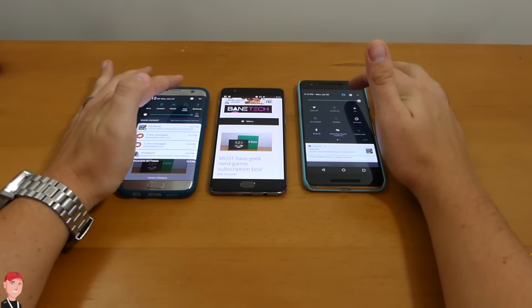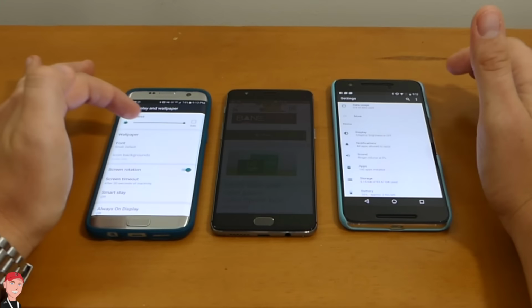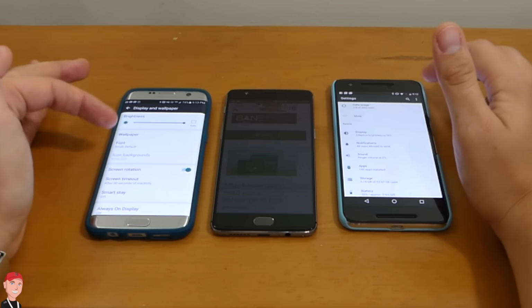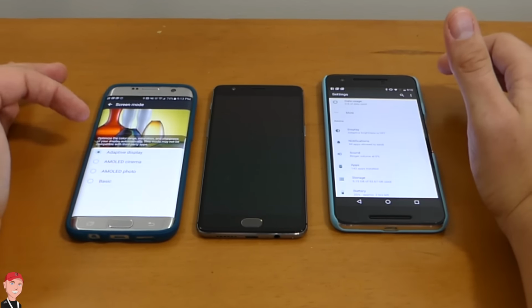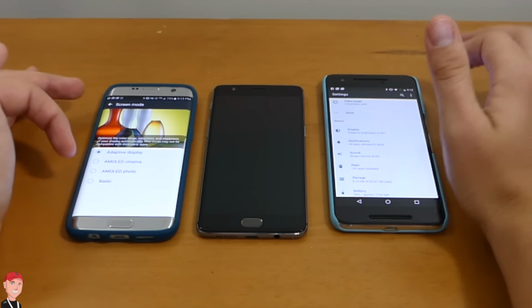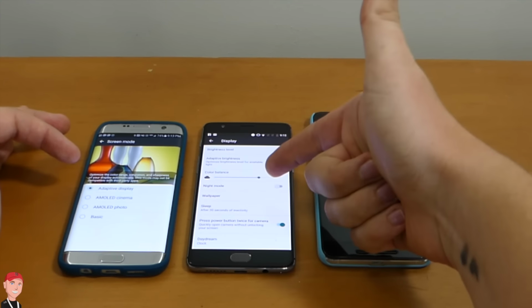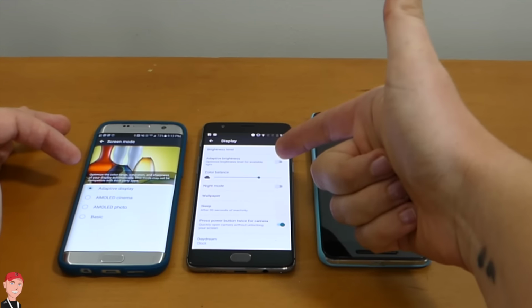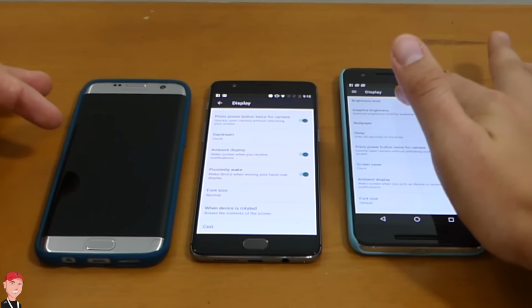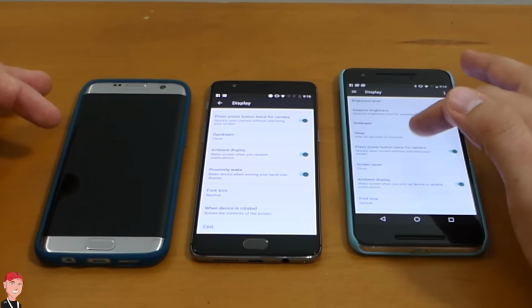And just to prove that, bear with me, I'm going to get to all the settings and let you see for yourself. Got display there, you can see brightness all the way up, auto display is not on. For the S7 Edge, I do have screen mode adaptive display versus AMOLED Cinema, AMOLED Photo, or Basic. The OnePlus 3, go to display, no adaptive brightness. It's got color balance. I have not touched that at all. And as far as the Nexus 6P, brightness level is all the way up, no adaptive brightness or any other kind of adjustments.